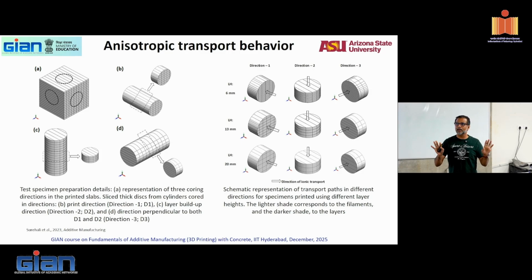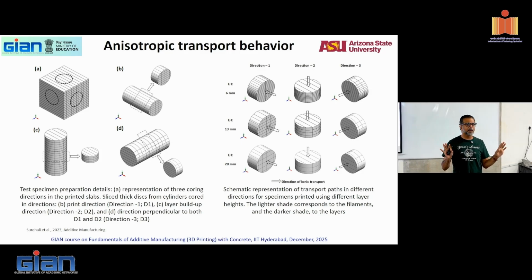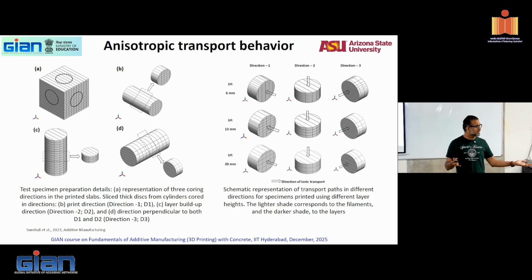All of you know what rapid chloride permeability test is. All of you have done rapid chloride permeability, RCP, right? We can do RCP, but if the porosity is very high, RCP is not a good test. Because rapid chloride permeability measures the resistance when you apply a constant voltage of 60 volts. Resistance of what? Resistance of your concrete. But when you have so much flow connecting both sides of your solutions, what resistance are you measuring in that case? The resistance of that solution that goes through, right?